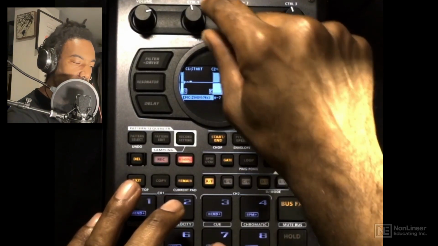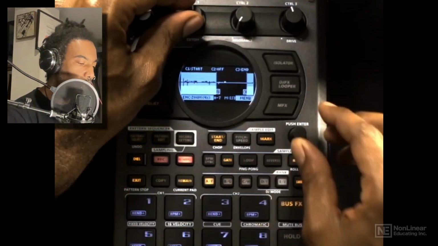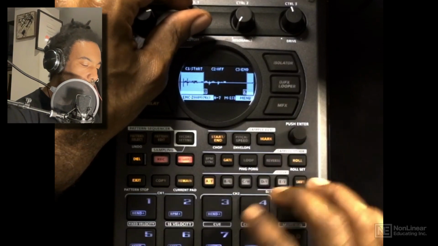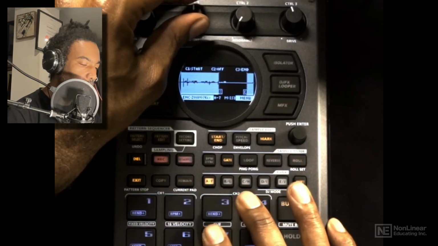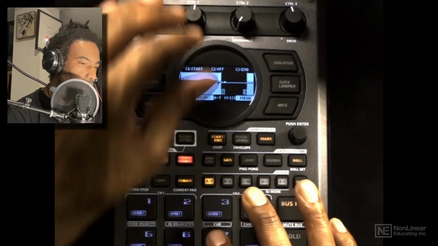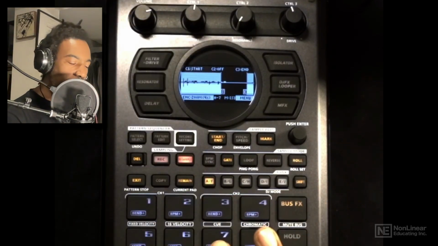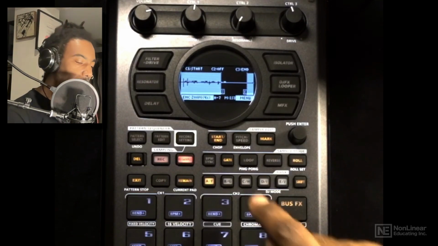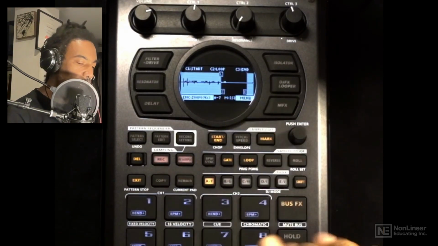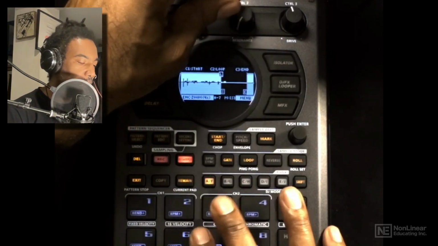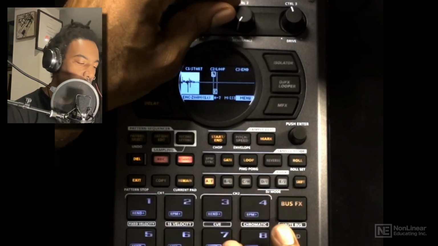But I'd actually like to look at the start, so let's go here. Okay, cool. Let's say now what I want to do is I want to engage a loop. If I turn loop on, now we see C2 says loop, and now there is a little flag with an L. Oops, I hit the wrong button.